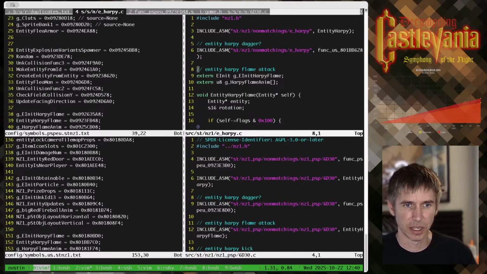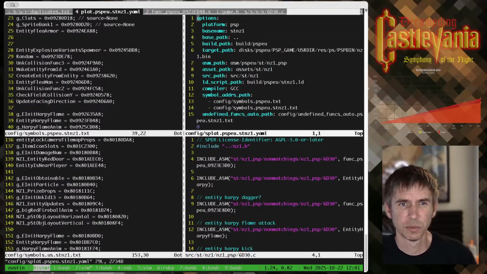We might as well do that while we're here. We go grab the PSP config. And split this into a separate file.